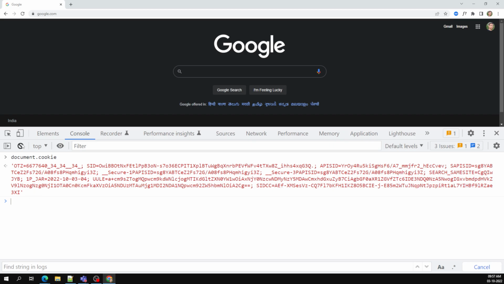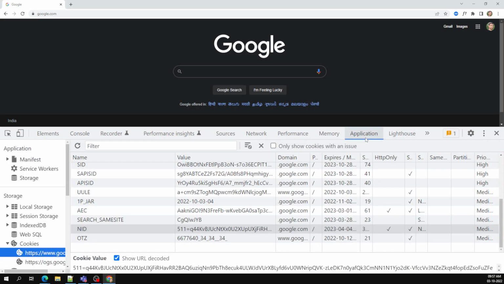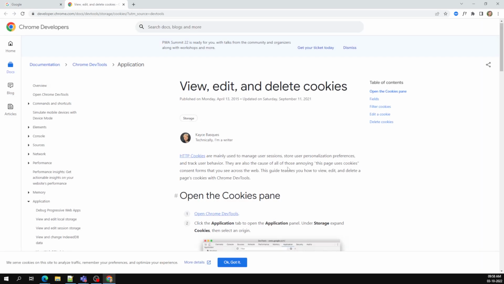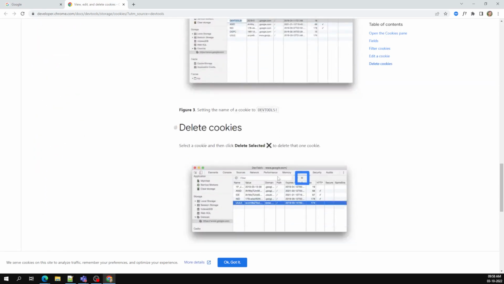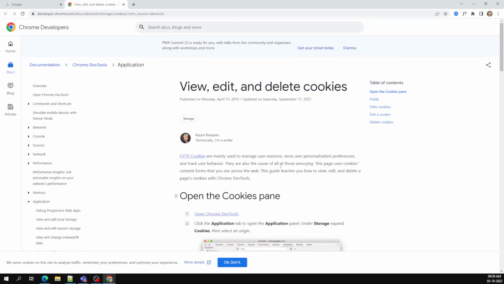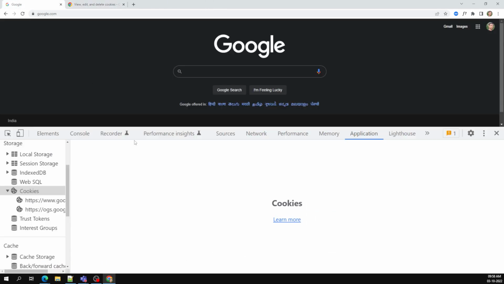So this is all about the cookie concept. A cookie is, whenever you have a small piece of data which you are trying to store in the browser, you can use document.cookie. This is the old process, meaning cookies have been available for a long time, but they store only a small amount of data. If you open Learn more, you will be able to see something like that. I don't know where they have given it. I think they have not given it. So this is all about the cookie thing.